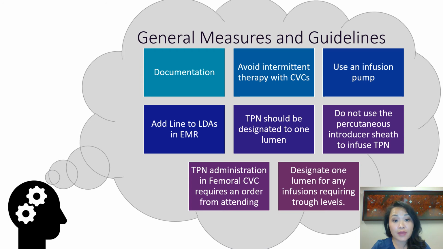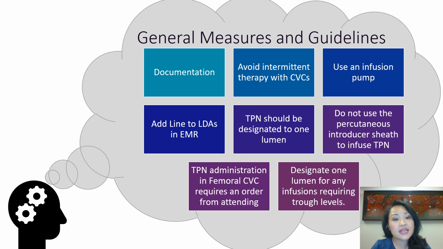Here are some general measures and guidelines when caring for a non-tunneled central line. Each shift, a nurse must document nursing assessment of the catheter in addition to the central line maintenance bundle elements in the EMR PCS flow sheet. In neonates and pediatric patients, evaluate the catheter insertion site every 1 to 2 hours with continuous infusion, and then evaluate every 4 hours or per visit for locked catheters.